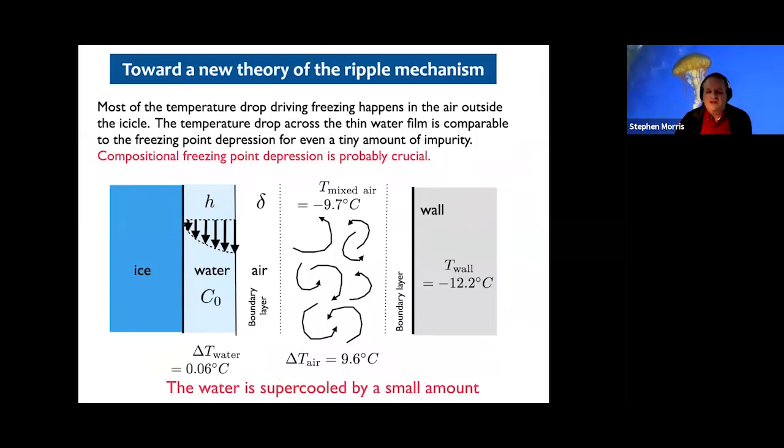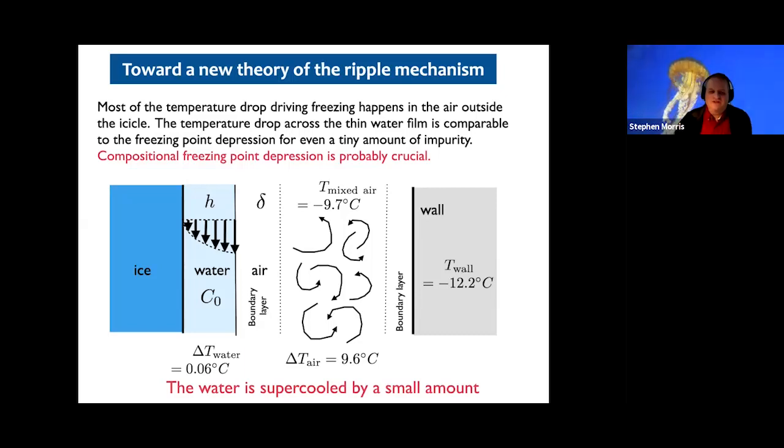So let me explain how the theory works. The assumption is, and this is a very strong assumption, which I've already shown you is not true, that there's a thin film of supercooled water completely covering the surface of the ice and flowing downward. And the theory is, of course, axisymmetric. We can't do anything but axisymmetric. And there's a base state where the water is flowing in a thin parabolic shear flow on the surface.